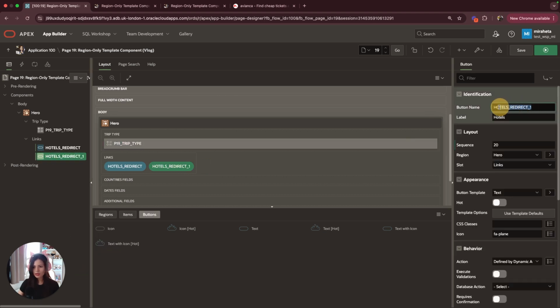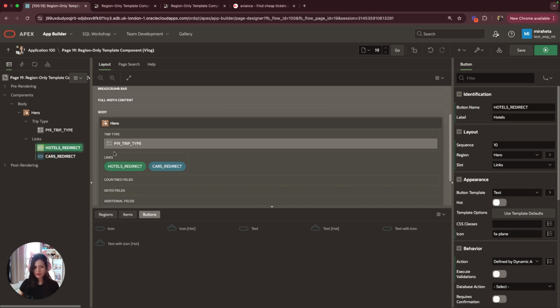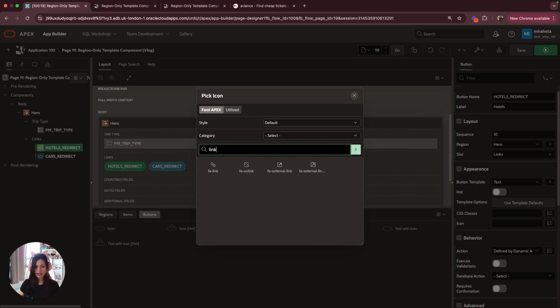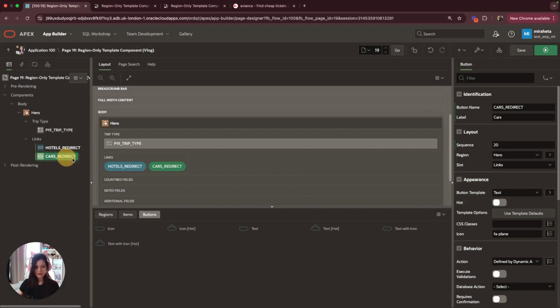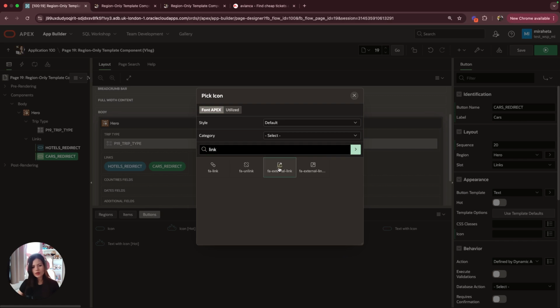And then for this one, I'm going to rename this to be cars redirect and change this to cars. And again, the same icon. Actually, sorry, because this is the link, I don't want to have a plane, I will just add a link icon instead, this one right here, because we want to be as close to the Avianca one as we can, at least for this tutorial.